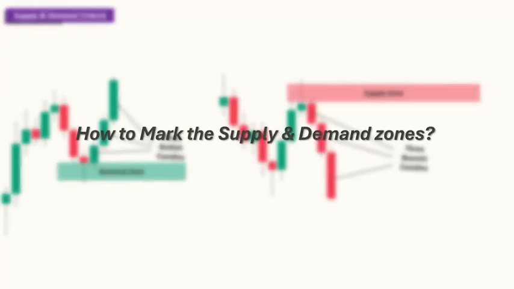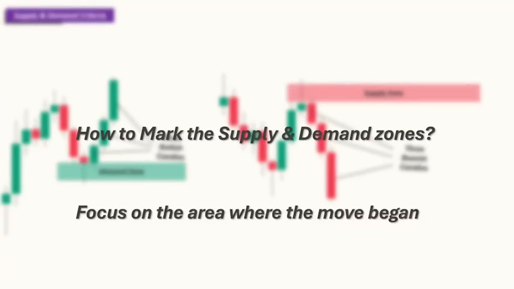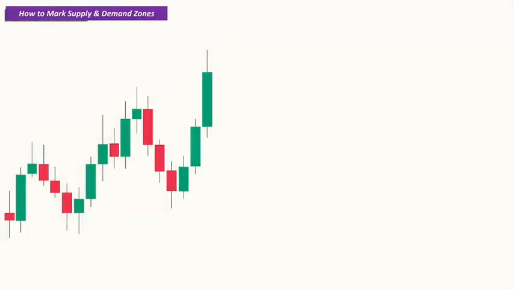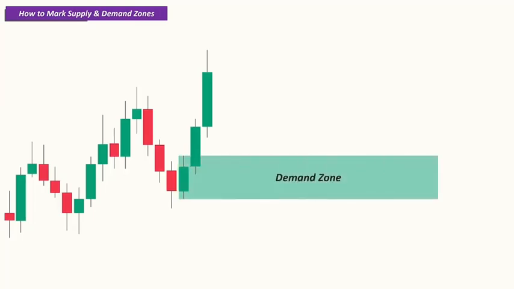While traders use different methods to mark these zones, the most important rule is to focus on the area where the move began. Marking the start of the move largely depends on the candle's formation. So, let's look at some common ways to mark these zones on the chart. Here, this is our latest impulsive move to the upside. This green candle represents the area that created this move, so we mark it as the demand zone because we believe the decisions were made during this candle. When price returns to this area, we expect a rejection somewhere inside this zone.